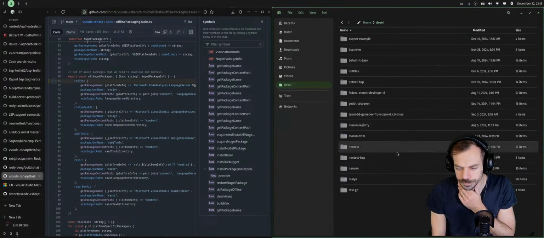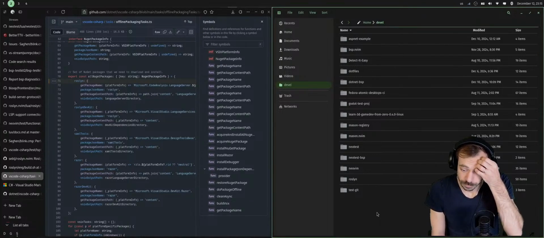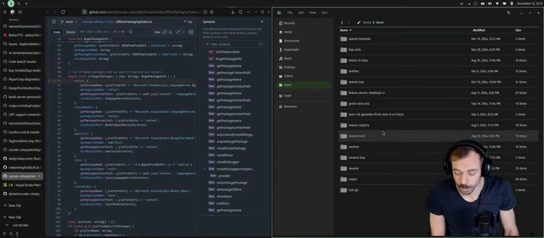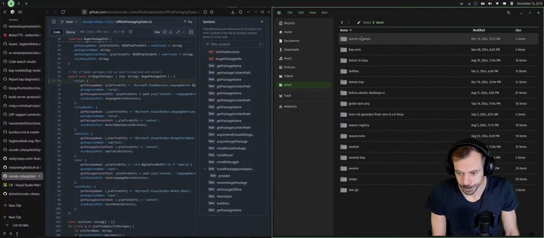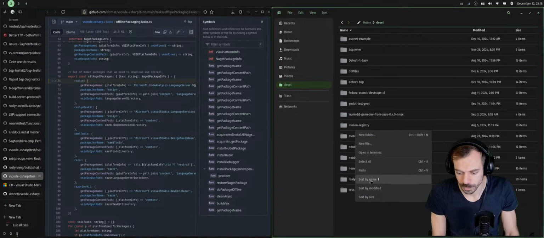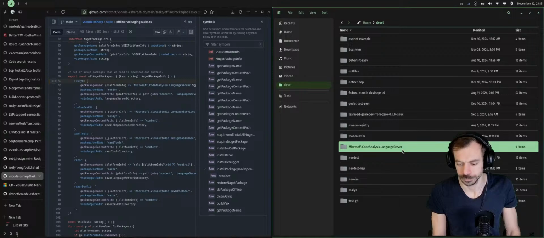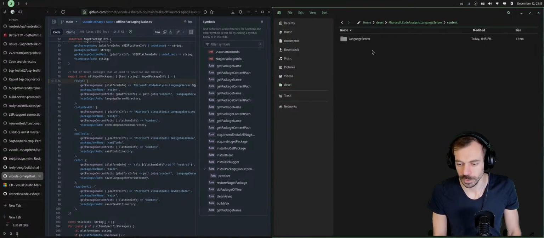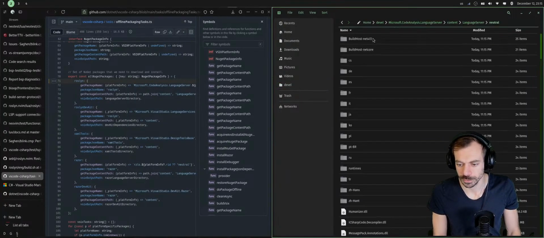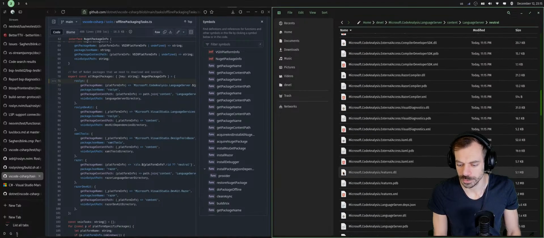Pull it in here. Just paste it in here. In the content, language server. Come on, let me copy this here.